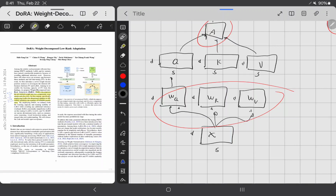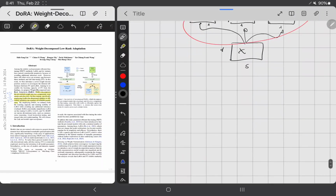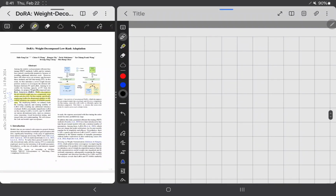So if you can take these feed-forward layers and make a low-rank approximation of them, then train that instead, or fine-tune that instead, then you're in a good state to actually fine-tune this with a small amount of memory. So that's what they do in LoRA.